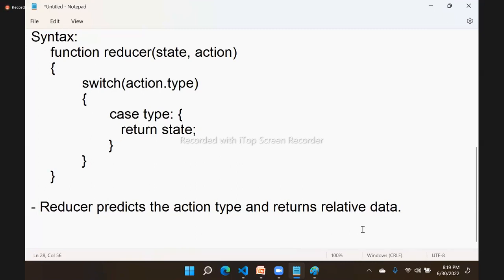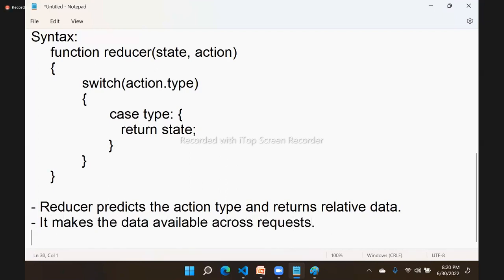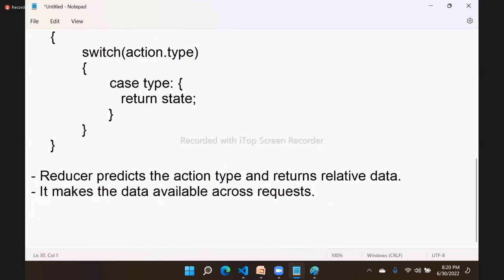It returns the data and keeps the data available in such a way that whenever it is required, it is again provided to the component. That means it makes the data available across requests. So that is what it can do. That is the initial part.